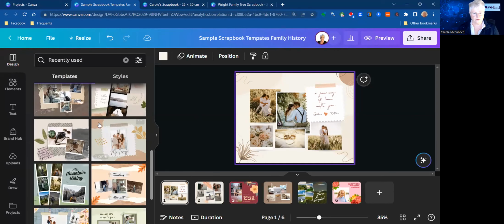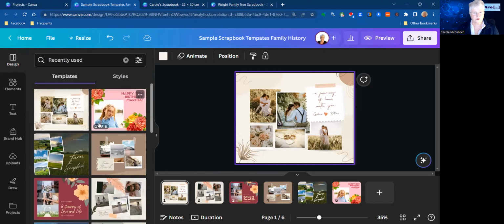And you can flip through those from top to bottom and see the ones that you've used recently. Some of them have multiple pages, as you can see this one that I'm hovering over. It has several pages to it. And some of these are the ones that I like to choose. But let's have a look at the samples below.